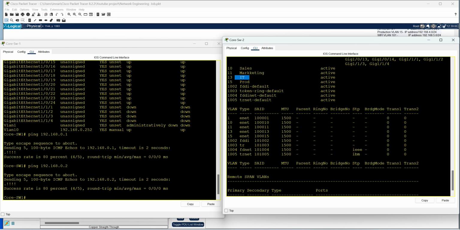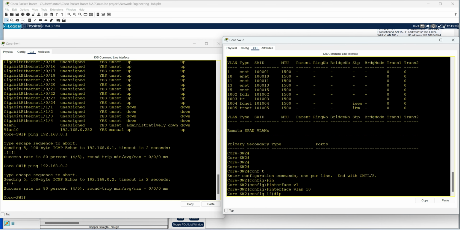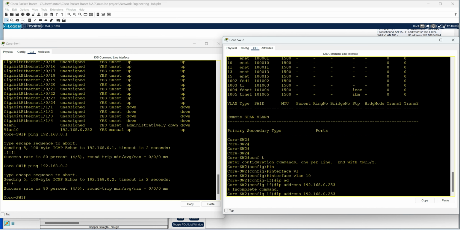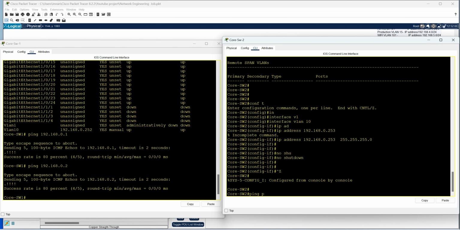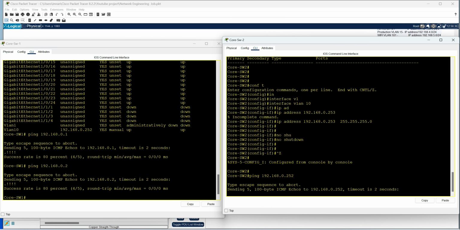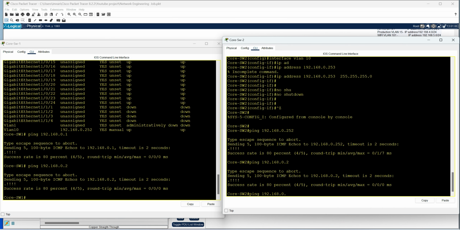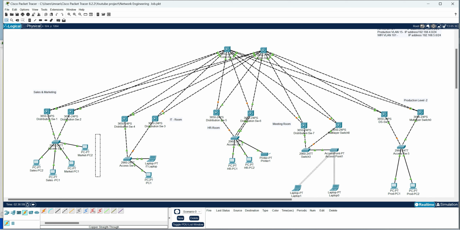So it's good because the VLANs are correct. So we're going to work with first VLAN 10, which is Sales. Interface VLAN 10, ip address 192.168.0.253. So you're going to use 253 and the subnet is 255.255.255.0. No shutdown, no need, but I put it again. We can see, ping 192.168.0.252. If we can ping, it means we have the communication between the two, and we can test that one also, communication for PC 1, 2 and 1 also. So my point is, we have communication from these two systems all the way here, then all the way here, so they are able to communicate with all of this. The end-to-end connectivity is very good.